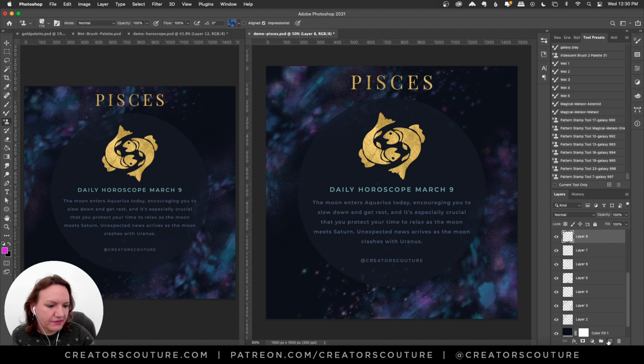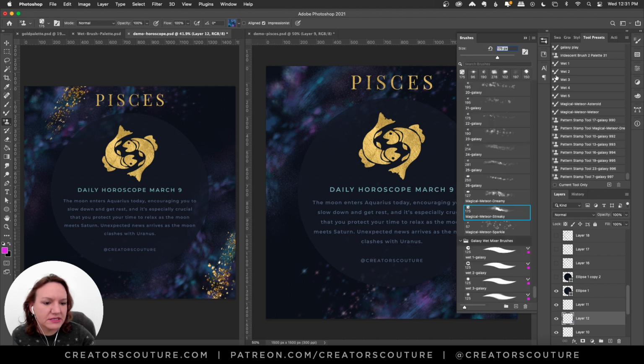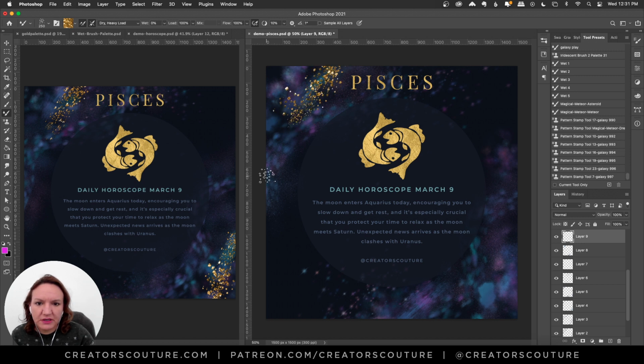Okay, good enough. Let's create a new layer. Let's see what we got. And so the last thing that I added was the gold asteroids. And let's see here, we've got the gold asteroids here. And for the older versions of Photoshop, I've even saved this as a TPL because I like to support even if you're using Photoshop CS6, even if you don't have the latest. And I just use this brush to go like this, and then I'm going to go behind that streak and just add a little splash.